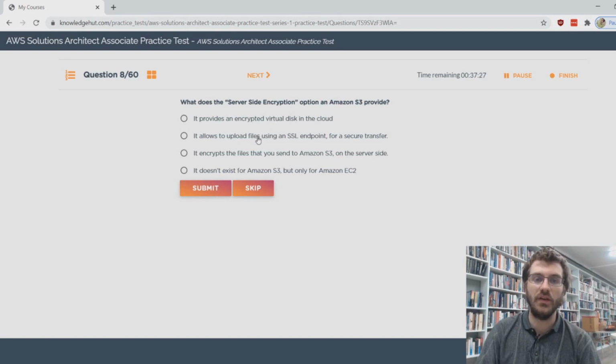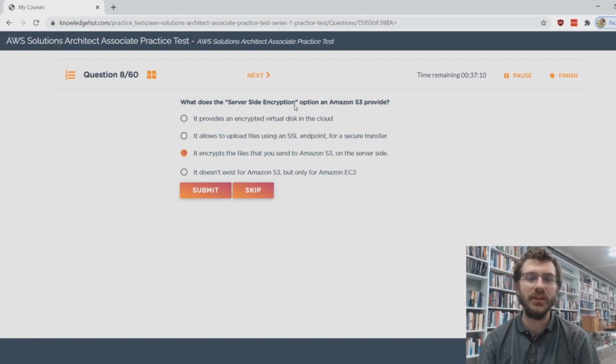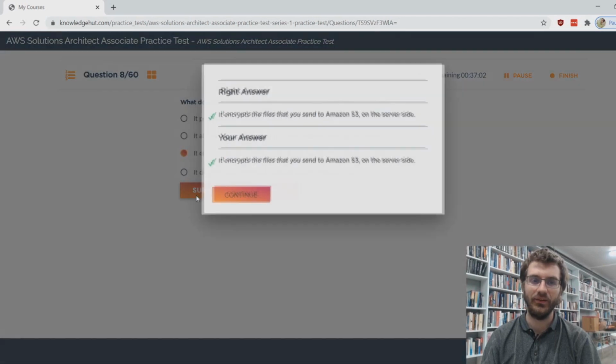It allows you to upload files using an SSL endpoint for a secure transfer. Probably not. It encrypts the files that you send to S3 on their server side. I mean, yeah, that's kind of it. It doesn't exist for Amazon S3, but only for Amazon EC2. I don't think so. I guess server-side encryption by the name encrypts it on the server side, right? This is either silly easy, or okay, yeah.